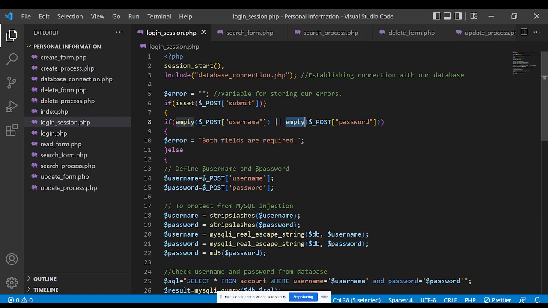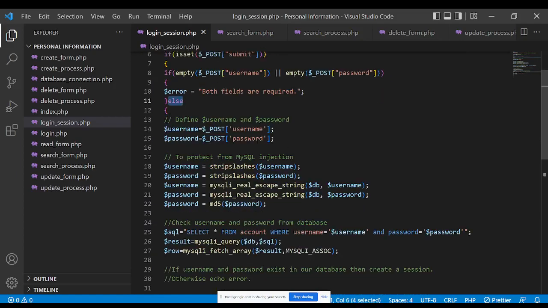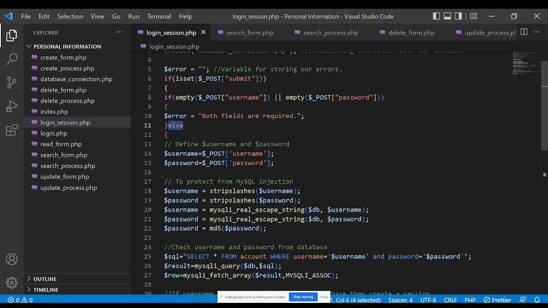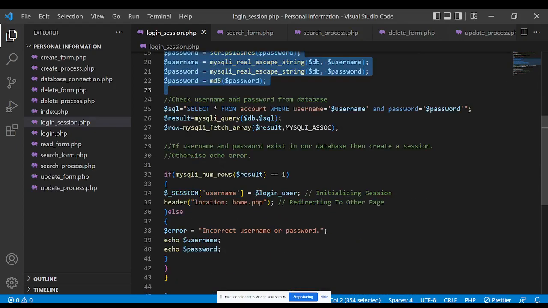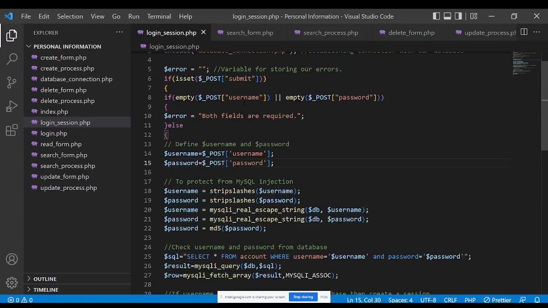this variable that we created a while ago will have a string value: both fields are required. Else, in case our username and password is not empty, then it will go to our else, which is this one. Meaning we entered data in our username and password.